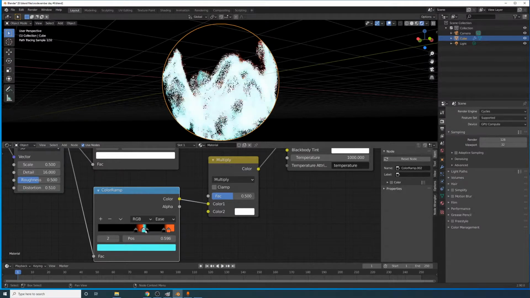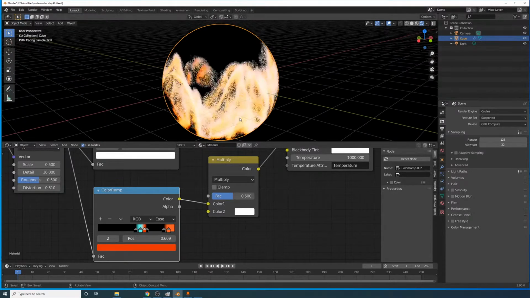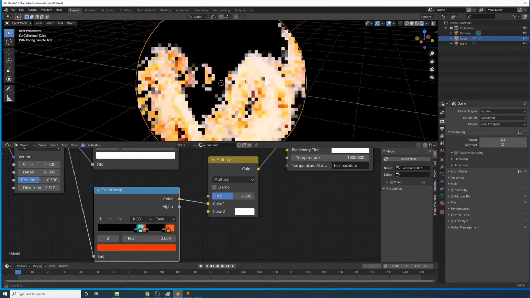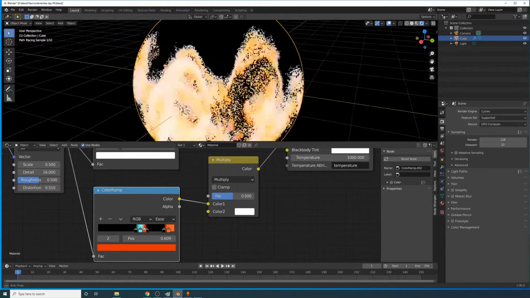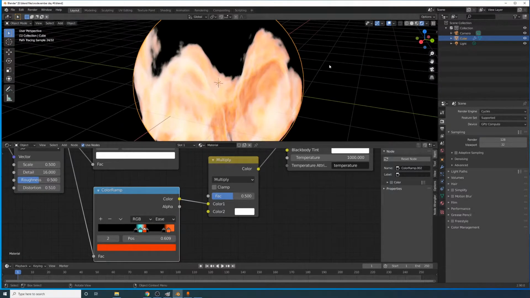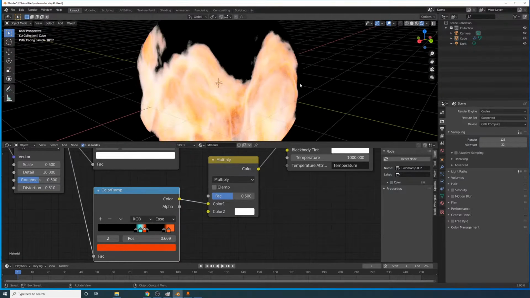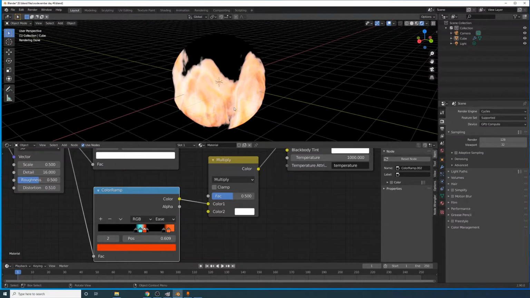Wow, look at that. That is definitely interesting. It almost looks like subsurface scattering. But it's all volumetric material. It's pretty amazing. Wow.